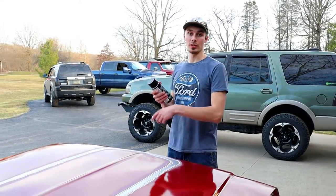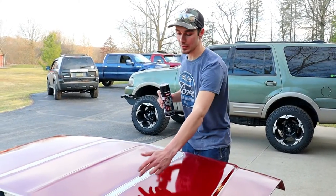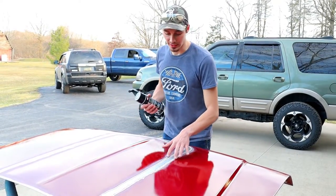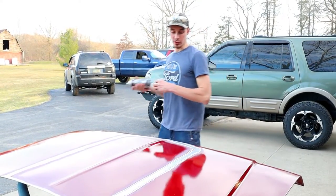Before we go ahead and weld this on here, I got some weld-through primer I'll put down because I'm going to be welding on the outskirts. On the inside, it's still going to be bare metal. It's going to be enclosed, nothing can get to it, but still, to protect it from rusting and corroding over time, I'm going to put this down for welding it. So let's start spraying it off.